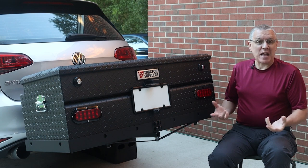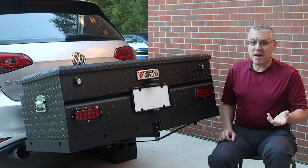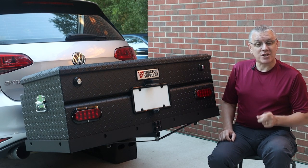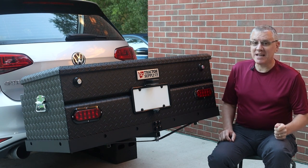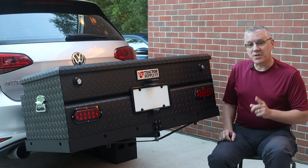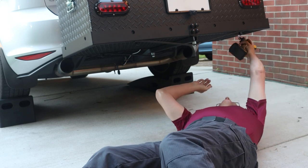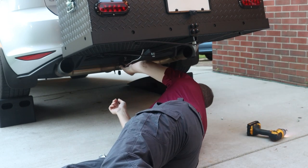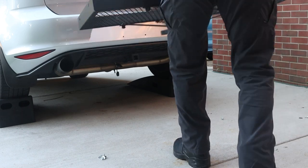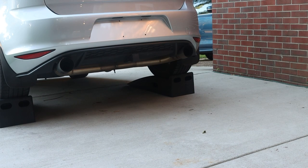Some pros and cons to this setup weren't covered in the original Hitch Carrier Pros and Cons video. Compared to a soft bag, the greatest pro is the additional security offered by a lockable box — a soft bag and all its contents can be stolen by anyone with a knife. Anything can be stolen with enough time, tools, and privacy, but this box requires more effort. I also like that it keeps its shape whether full or empty, and the hard sides make mounting lights and license plates far more convenient than a soft bag. The only con is the extra 40 pounds of box weight, meaning I can carry 40 pounds less cargo. Personally, I think the pros outweigh the cons.